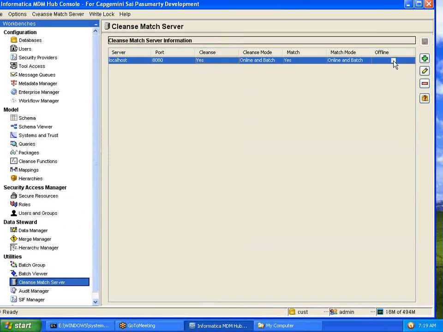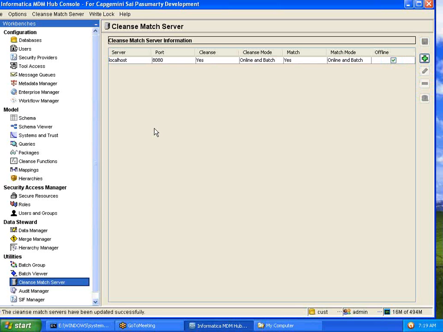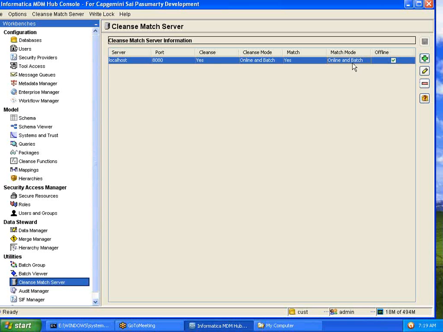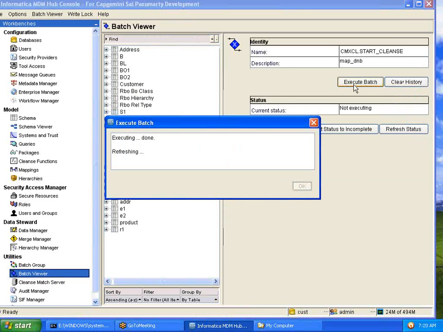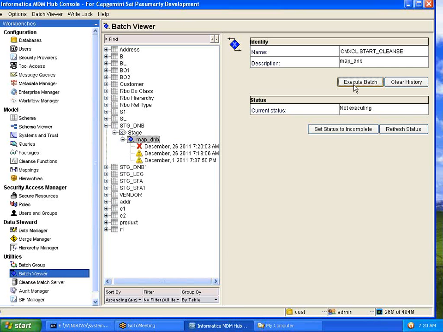Assuming that I make this offline due to some maintenance issues, we convert this client server to offline. Now, if we try to execute this, what will happen? We should get an error saying that the client server is not available, because it is offline, right?